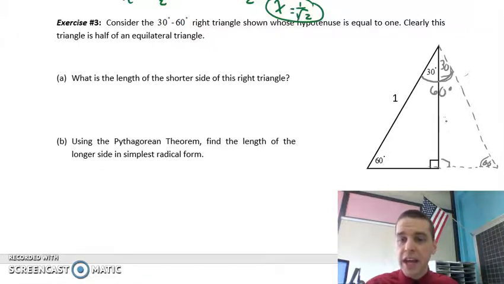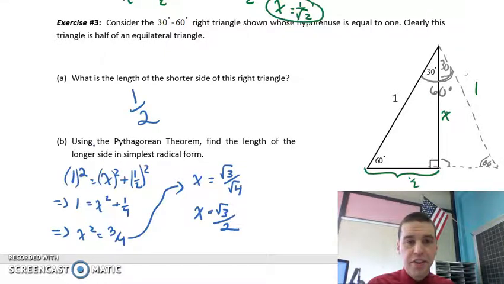And now we have an equilateral triangle, meaning that this portion right here, just this portion of a 30, 60, 90 triangle is half of that portion. And so if we have 1 here, if we have this being 1, then we know that this is 1/2, because all of that would be 1. It's an equilateral triangle. So the only thing we don't know is the altitude, which is x. What I'd like you guys to do right now is pause it, use the Pythagorean theorem using 1, x, and 1/2, and try to solve for x. Unpause it, and I'll have the answer for you.